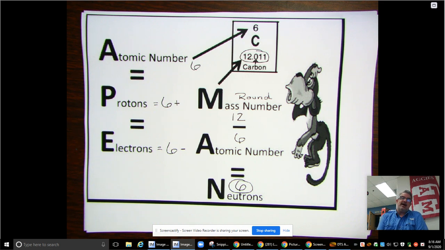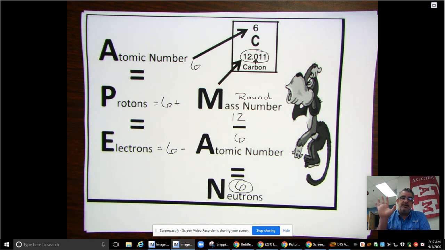Okay? So again, the concept is all of the mass of the atom is in the nucleus. And both protons and neutrons equal 1 AMU. So I want you to understand it in this sense. If I have $100 and I give it to 2 people and I give student A $40, then how much money did I give student B?